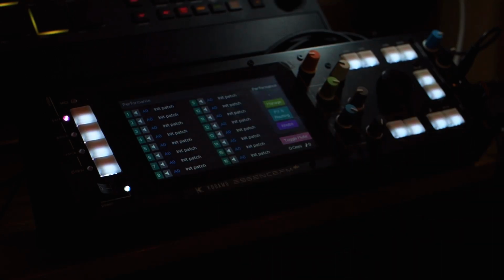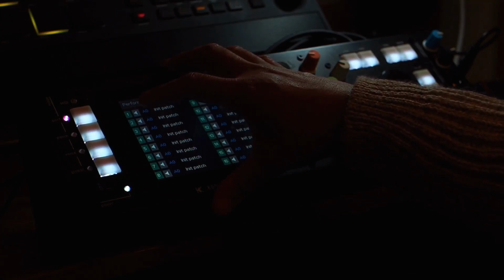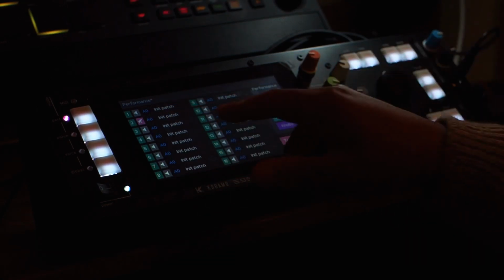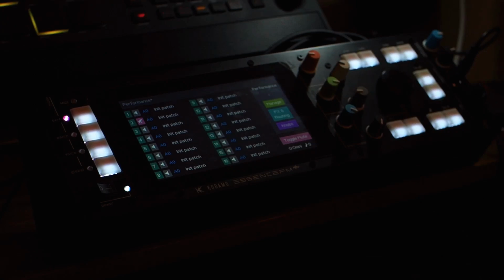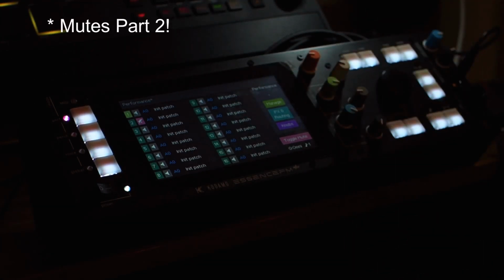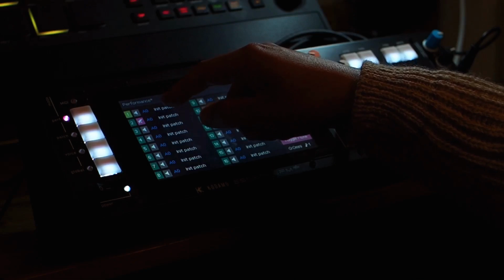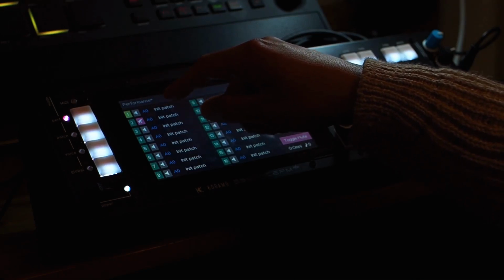Let's push performance again, and by default part 1 is set to MIDI channel 1, part 2 is set to MIDI channel 2. I'll start with part 1, so I'm going to mute channel 2 for now. So just clicking on that speaker icon there mutes part 1. So I'm going to start the sequence playing, and so we're in performance mode now. If I click on here, so that's part 1.